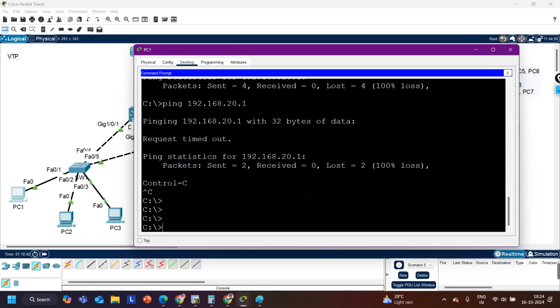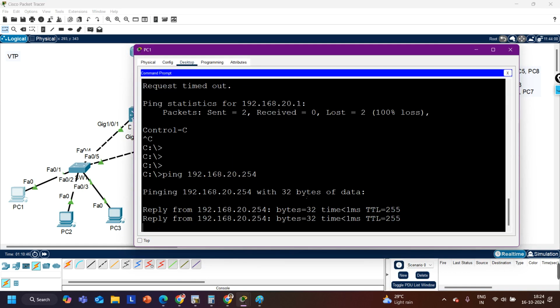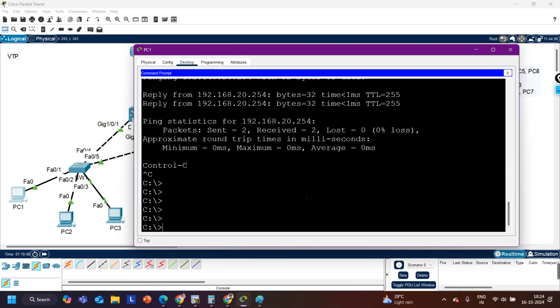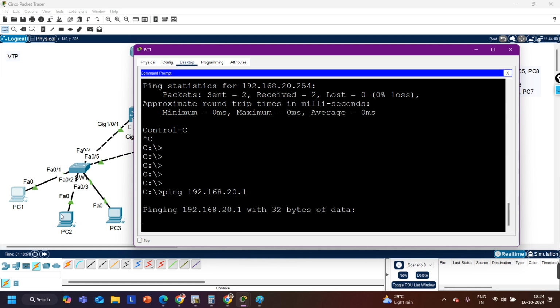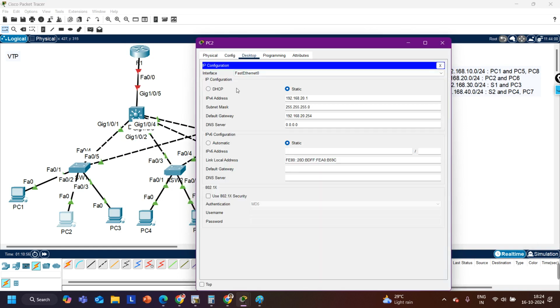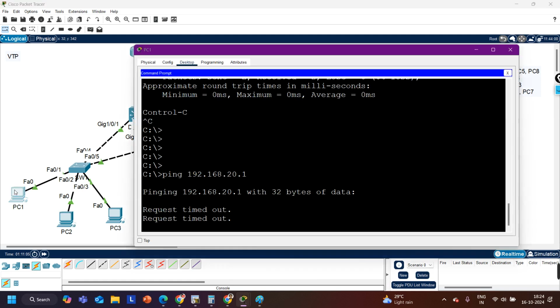Let me ping the PC2 VLAN 20 gateway. I'm able to ping the PC2 gateway. The IP is correct, 20.1, yes, this is the correct IP address. 254 is correct.